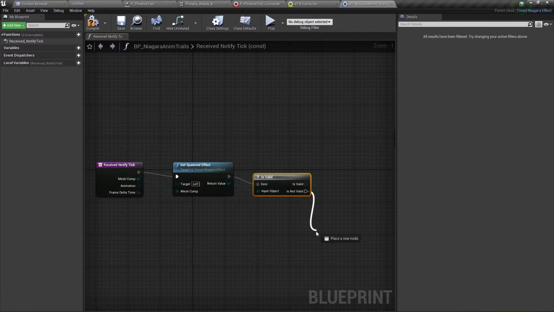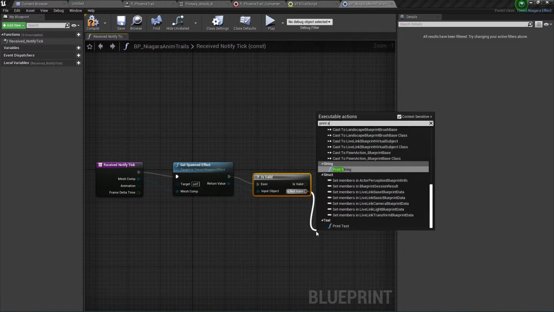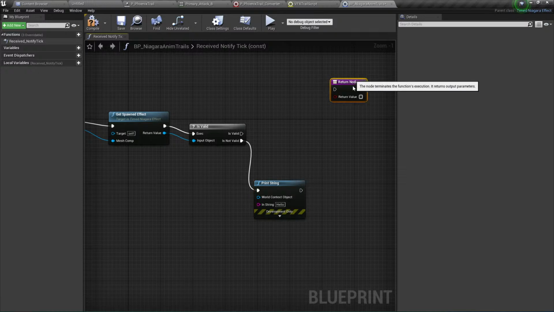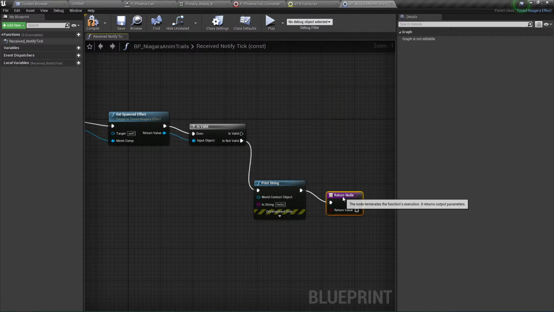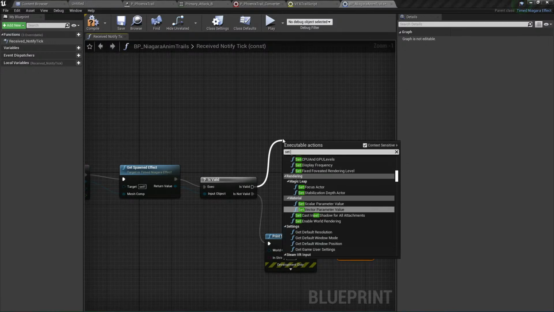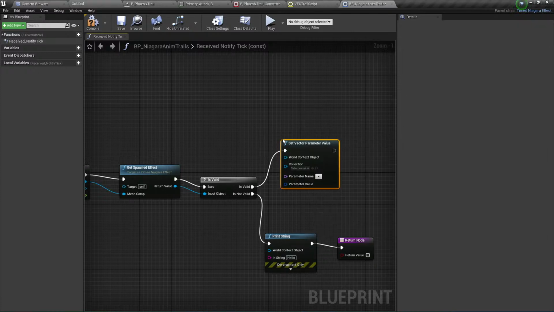Now, if it is not valid, I want something to tell me, right? So print string, and then we can just return it like this. Now, if it's valid, we want to set vector parameter. Set vector. Oh no, it is not this.